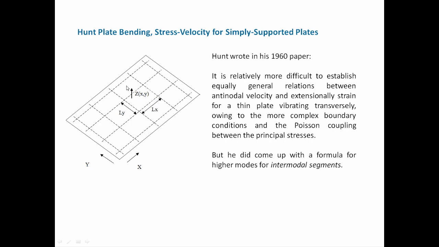Now these dashed lines here are the nodal lines, and the nodal lines are the lines at which no translation takes place. And the equation I'm about to show you, I've verified that it works just for the fundamental mode of a simply supported plate. But for other boundary conditions, it does not seem to work out very well for fundamental modes. Now, maybe by the time we get to higher modes, regardless of what the peripheral boundary conditions are, his equation will work for the higher modes, because these nodal lines for the higher modes tend to be accompanied by a behavior where the little patch is almost like it was a small, simply supported rectangular plate.